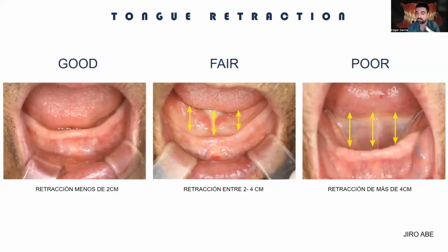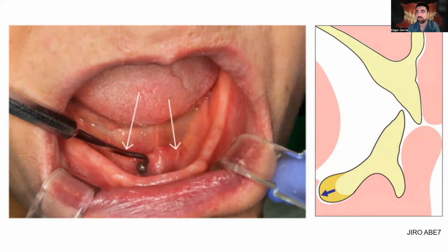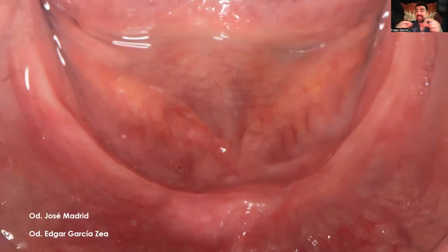When we have this kind of patient, we have to thicken the area because we want to seal that part. We want to prevent the patient from breaking the sealing. This part we obtain, we thicken it when we are doing the border molding. We put a lot of impression material in this area to thicken it.